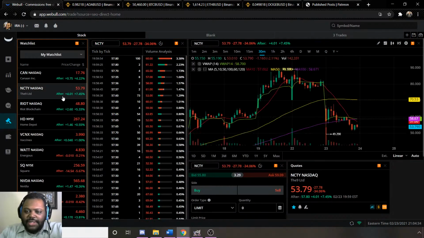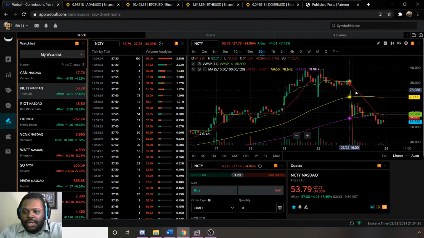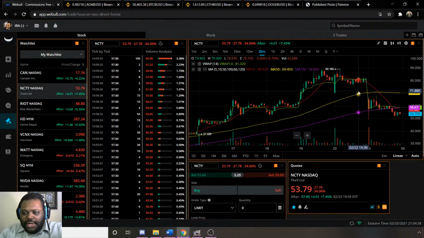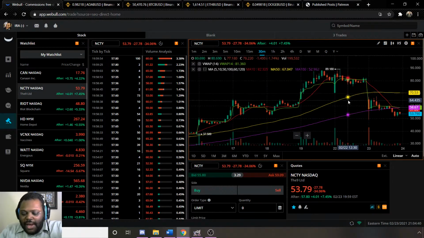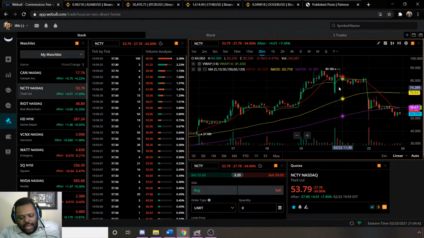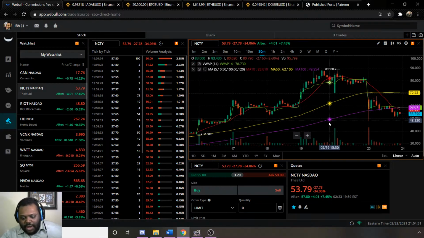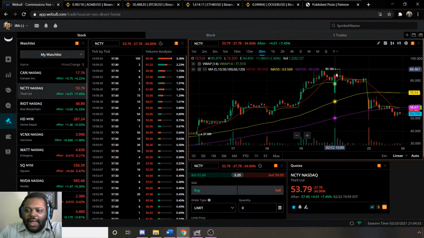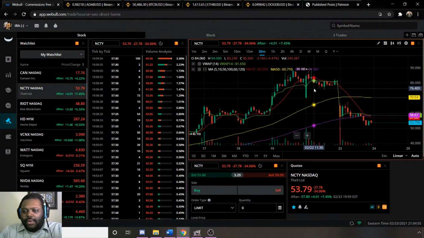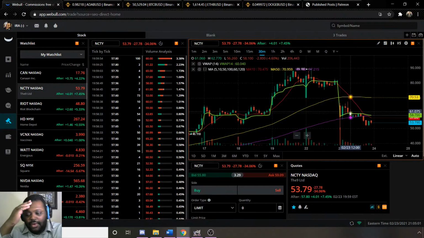Next, we have ticker symbol NCTY, which has been on a bearish downtrend as well. Had a week high of 89.18, and they have gone down as well. I had a target for them of 90, so hopefully everybody was able to lock that in when that came out on Monday and ride up that last wave and didn't hold on until the market started to fall. But overall bearish on the name. They did end on a high note though, went up $4 after hours to end at 57.80, so positive on that metric.